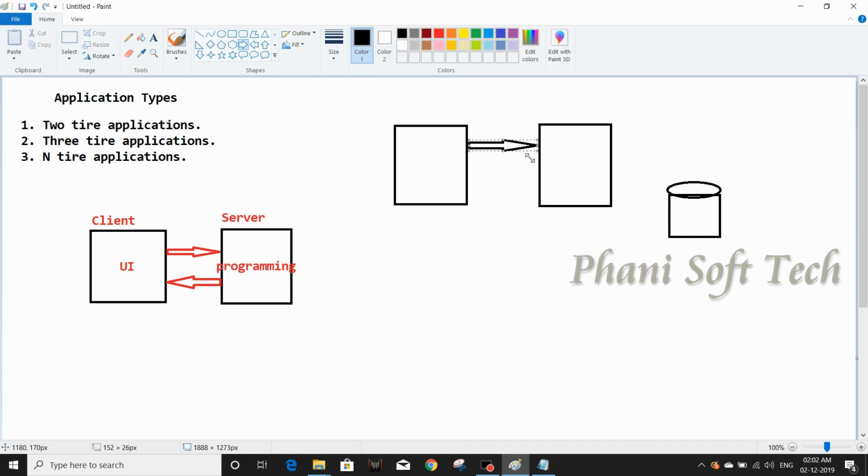So this is the client. Client is going to request the data from the server. Then the server is going to communicate with the database, get the data, and our database is going to give the data to the server.